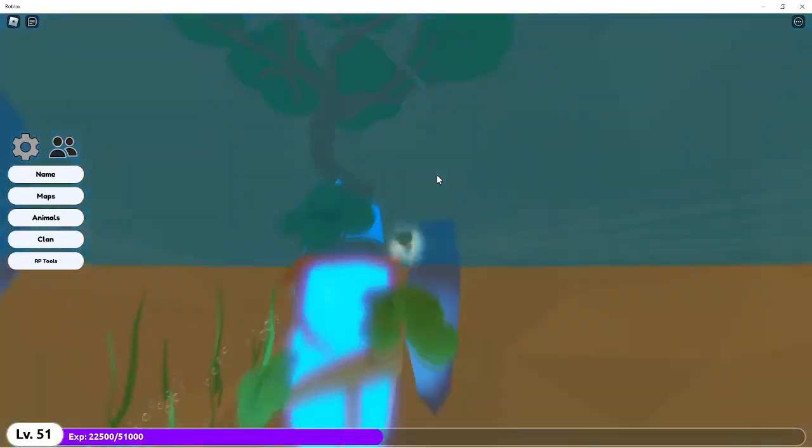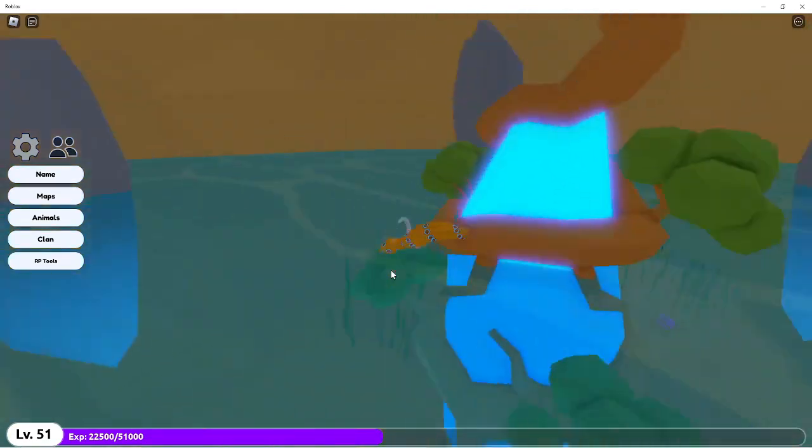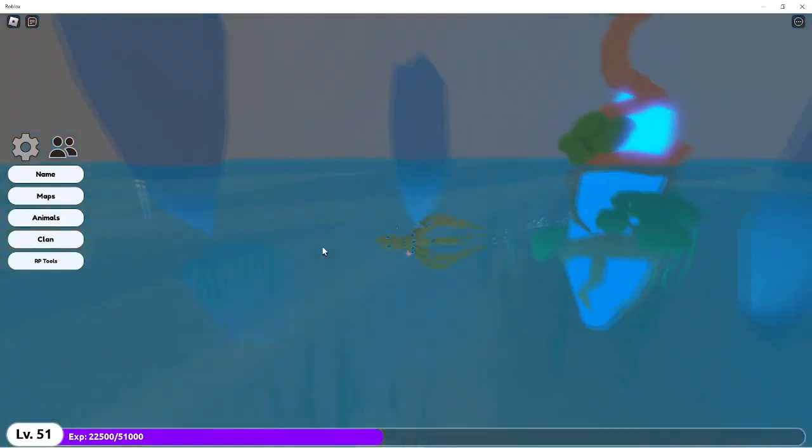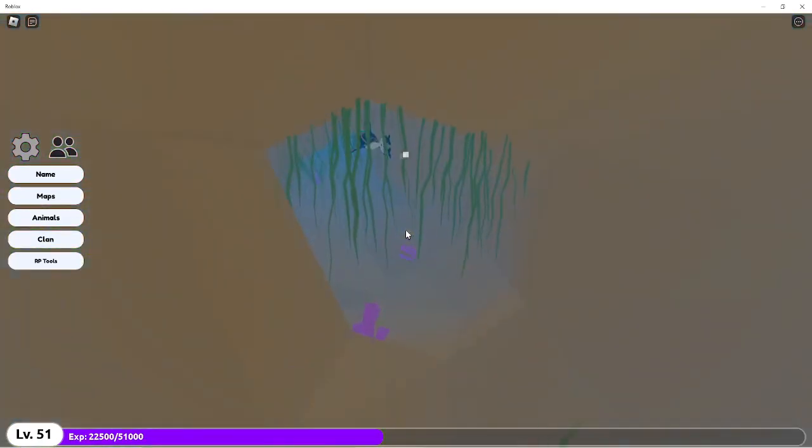Is there another one? There's a fish up in the tree. See, there's a fish right there. I think this is the only one. Oh, no, there's another one right there. Okay, so that's good to know. There's two of them over here. So that's good to know.